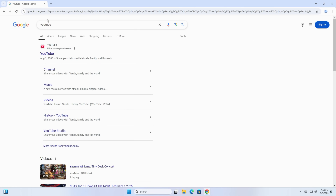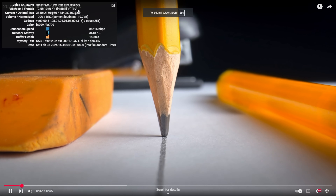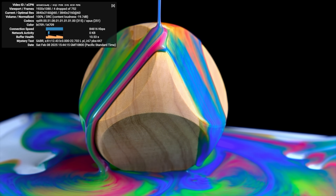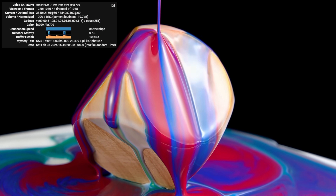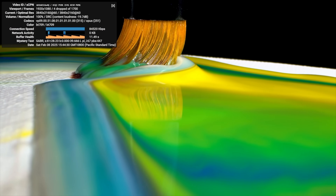Next up is some YouTube video playback. We'll do a 4K demo — 4K 60 HDR. On that initial load in we had four dropped frames, but it played throughout without dropping any more. The N150, along with the N100 and even older chips like the N4125, does a really good job with 4K video. These lower-watt chips are really great for video playback, especially streaming from Hulu, Netflix, HBO, and of course YouTube at 4K 60 HDR.